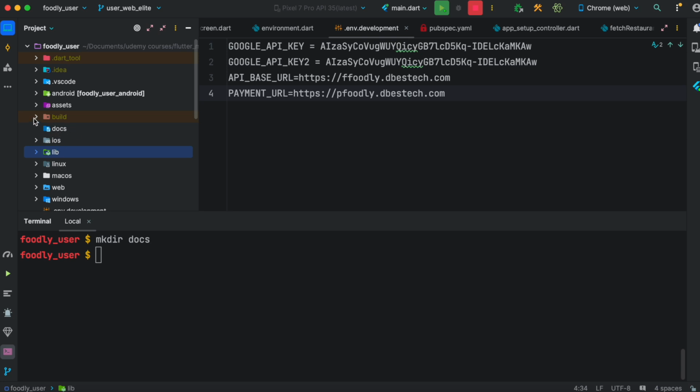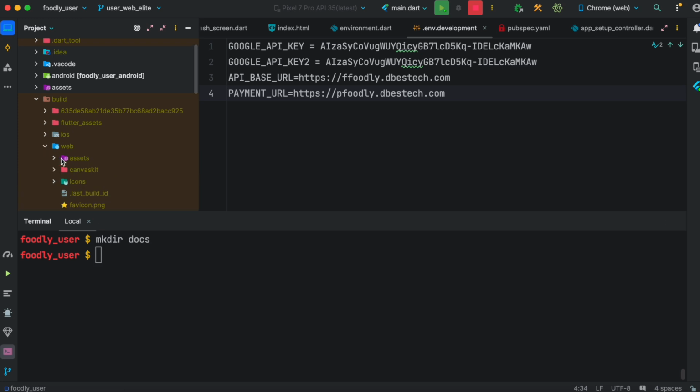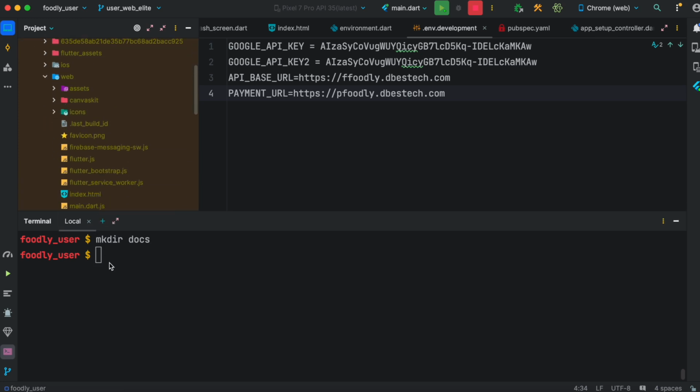Now our job is to move these items from build web to this docs folder. And how to do that? So okay, after that, actually we need to move all these items, the ones inside this web folder, all of them to the docs folder. And to do that, we can just simply run mv, and then here we could say build/web and everything from there to the docs folder.